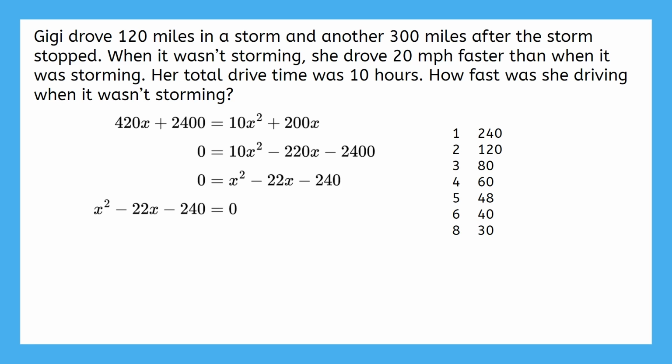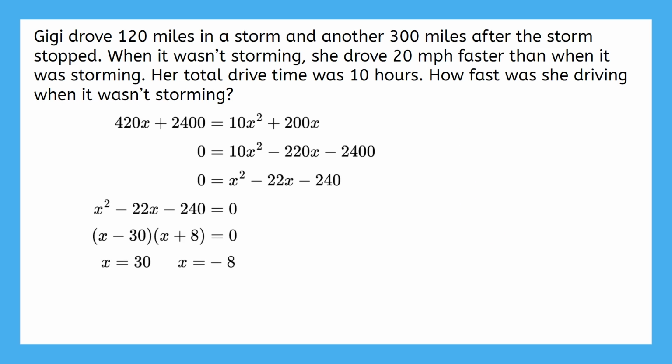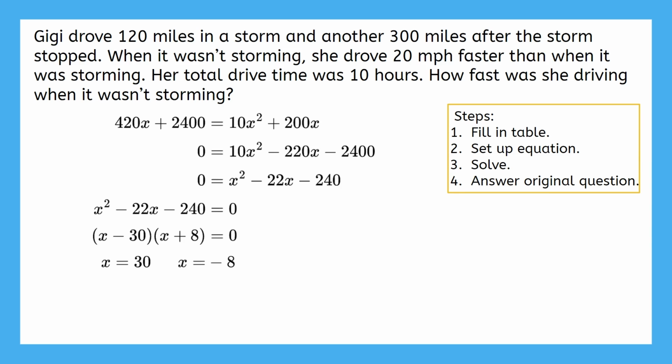Can you make one of the numbers negative? It's 8 and negative 30. Those multiply to be negative 240 and add to be negative 22. Now that we have this factored, we set each factor equal to 0 to get our solutions. While neither of these is extraneous, one of them won't make sense in this scenario. This is a reason why step 4 is so important.